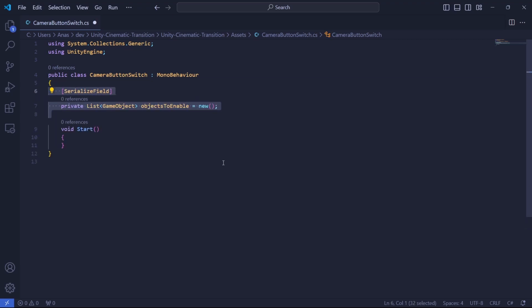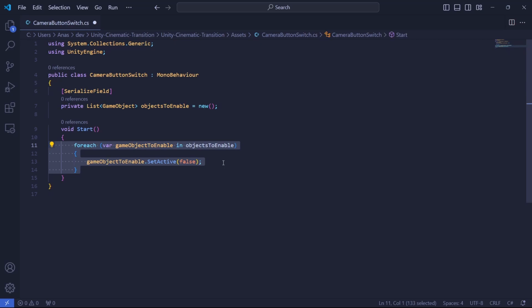So let's add a list of objects that we will enable or disable based on our need. At the beginning of the game, so in the start method, we will iterate over every game object that we need to enable when the player is near and disable it by default.